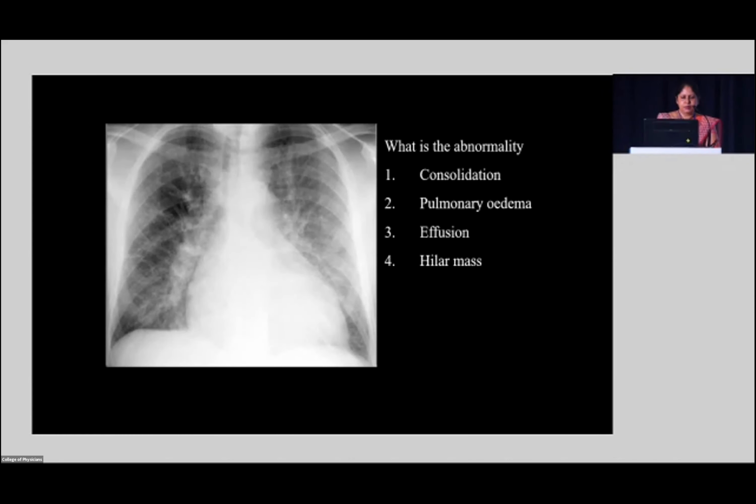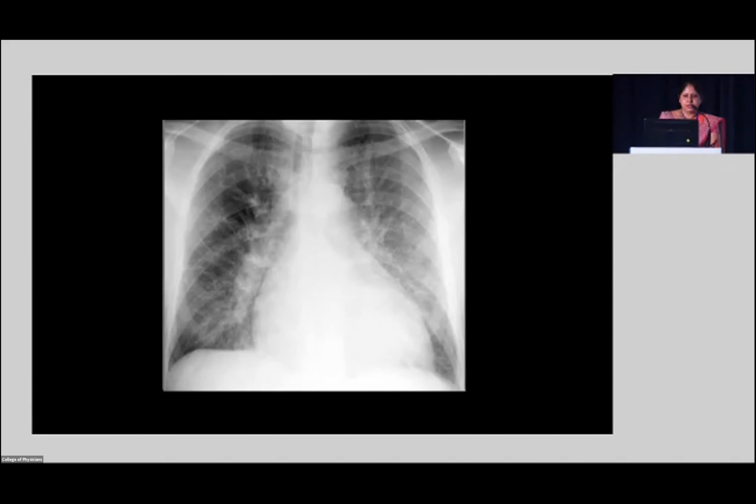And last patient, again, there is cardiomegaly. Obviously, the heart is enlarged. There is opacification of the perihilar region with a bat wing appearance, and there are Kerley B lines. No pleural effusion. So this is most likely a patient with pulmonary edema.